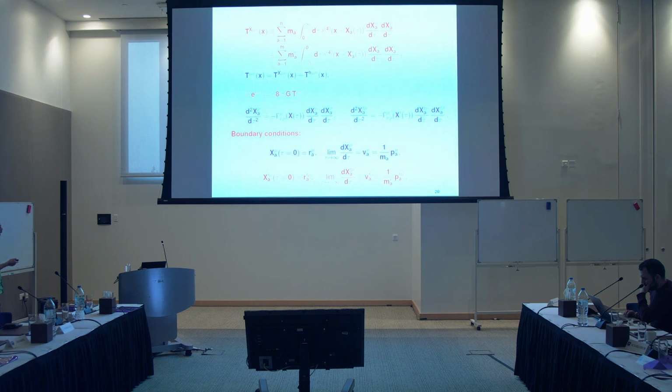And the other boundary condition we put at tau equal to infinity, because that is where we know what the asymptotic velocities are, because that is just 1 over m_a times p mu, right. These are our given data, because you want to express the final result in terms of the p mu's. So, everything then should depend on p mu. Eventually, we will see that the dependence on R mu will drop out. So, the singularities that we are looking for actually only depend on these data. But to start with you have to put these asymptotic conditions because it is a second order differential equation and we need two boundary conditions to solve these equations.